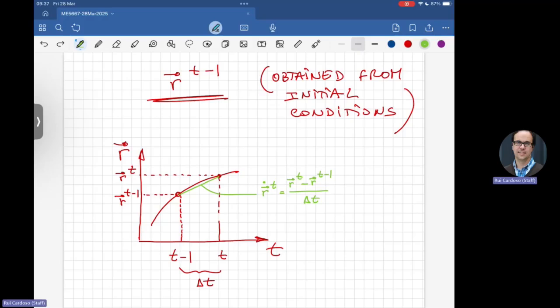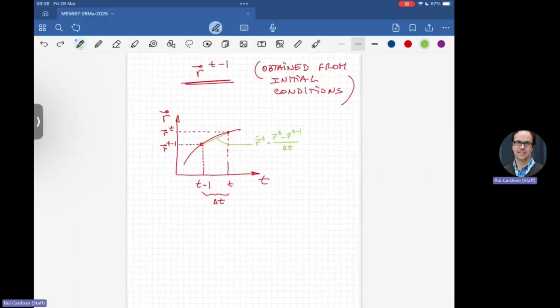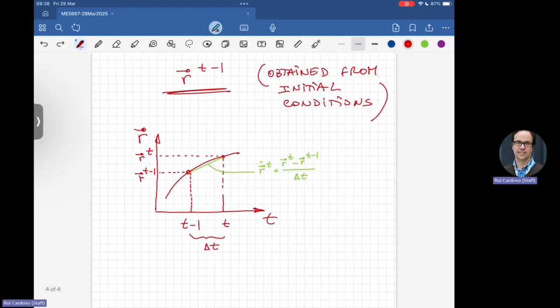We are going to need this only for the initial time step. The other time steps, we don't use this. It's only for the very, very beginning of the loop in time, okay? So basically then you are going to have your r dot t equal to r t minus r t minus 1 over delta t.